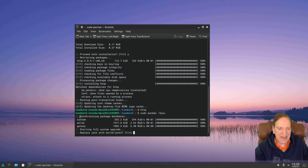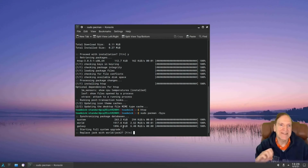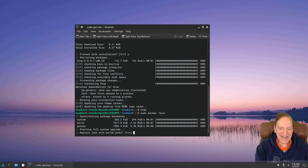And as you can see, our databases here are using System, World, and Galaxy. So I'm assuming these are all part of the Artix World and Galaxy. So that's really cool. I like that. It really says something for the project, like I said before.